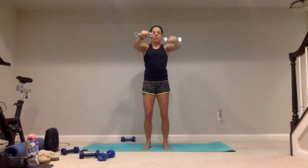Give me 15 more seconds here and then we hold. We'll go for 5, 4, 3, 2, hold. 15 seconds, squeeze those triceps, push it out, relax those shoulders. Think about that happy place. Relax, relax, relax. 5, 4, 3, 2. Done, nice job.